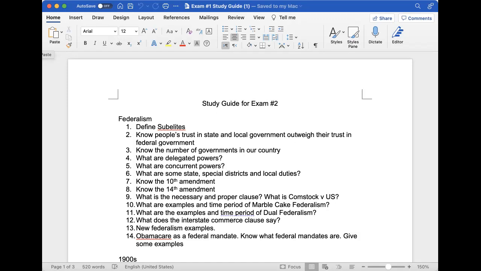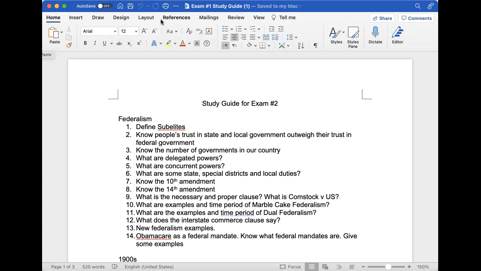Just remember that. Know that there's approximately 86,000 different types of governments here in the United States. Most of these governments are going to be at the local level. Obviously, we have the federal government and the state government, and then a lot of these other governments are going to be on the local levels, like school boards, public utilities commissions, water boards, community college boards, city councils, county supervisors, and so on.